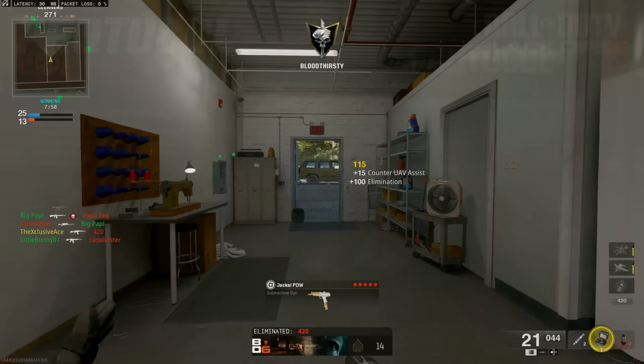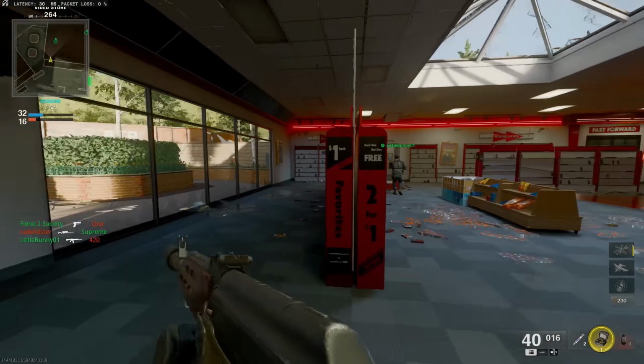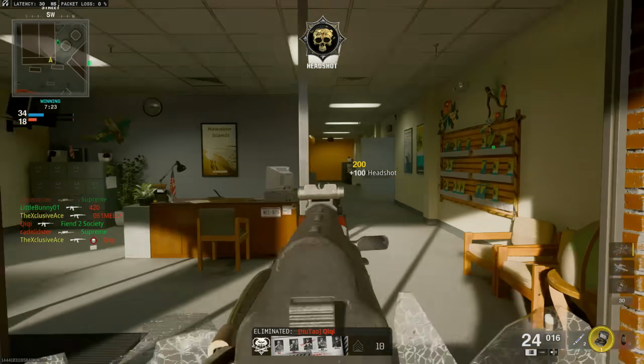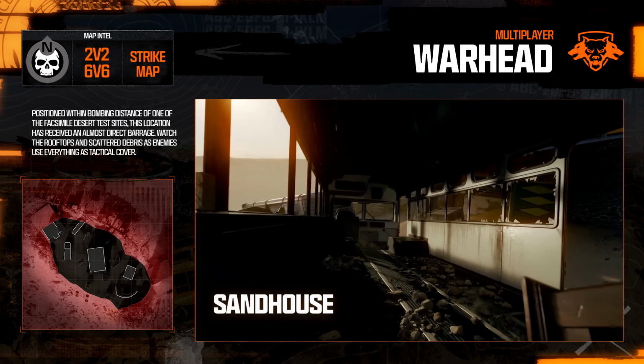And with that, that's it when it comes to all of the core maps that we can expect at launch, combined with the beta maps, of course, that we didn't talk about in today's video. Now there's just one strike map to cover here that we didn't have access to in the beta, and this is called Warhead, previously labeled as Sandhouse. That's why it says it on the screen there.